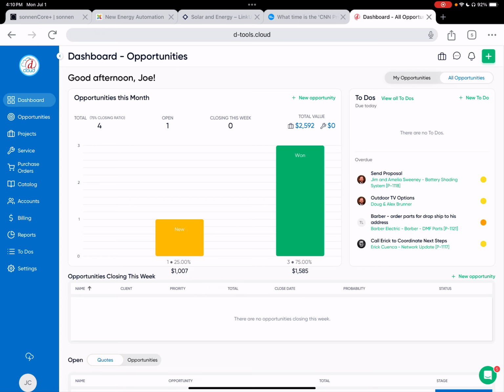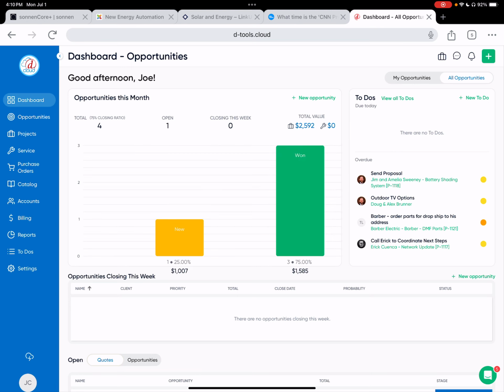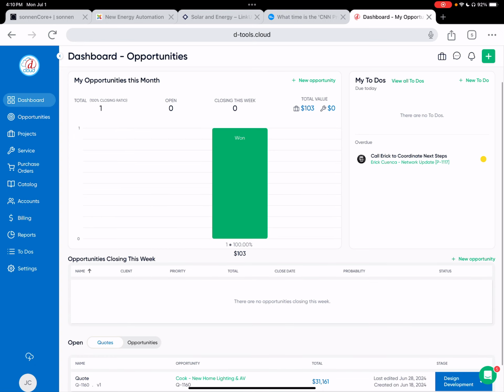and to the right it's My Opportunities versus All. This is how you switch between company-wide opportunities and data to your specific opportunities and data. We'll go ahead and leave it in mind for now. So opportunities this month, based on the information I put in opportunities as far as expected close dates, values, closing percentage. This is just a quick view of what's happening.